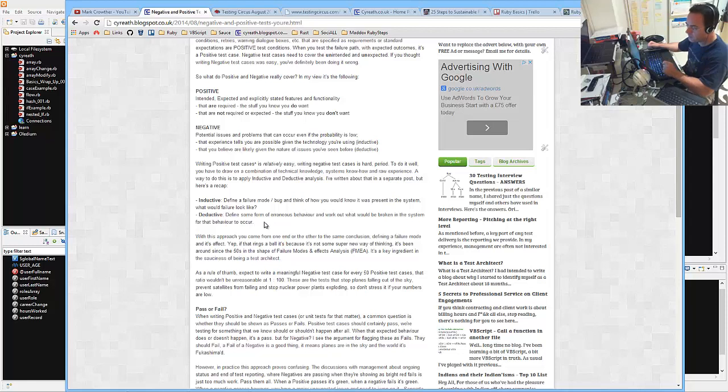In fact, I think you could make an argument that says if you were to do no other testing, you could throw positive test cases away and just do the negative ones, on the basis that if you are reasonably experienced in the application and have a reasonable perspective on what an application should do, then you don't need the test cases.